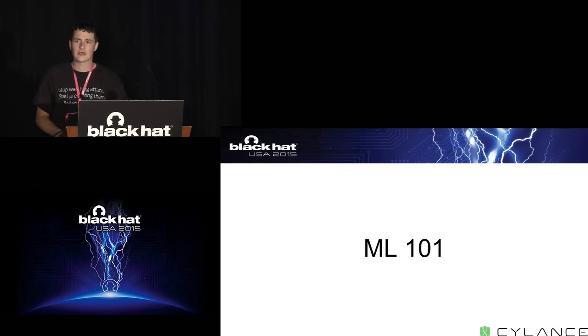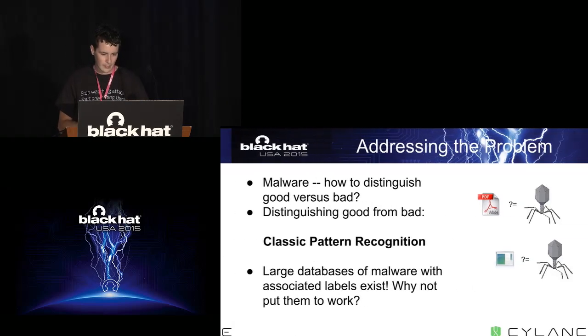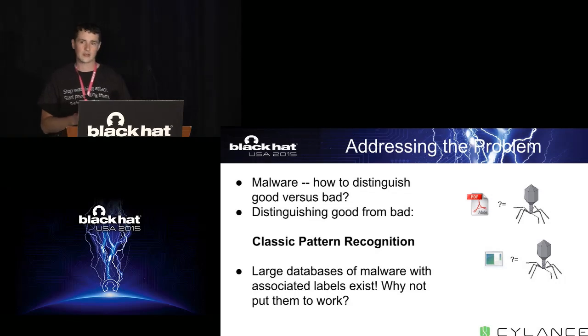So could I get a showing of hands for the people who have been to the other machine learning talks here so far, just to get an idea of how much I should get into? Okay, cool. So there's a good mix with the crowd who hasn't seen some of this stuff yet. All right, so the basic idea we're trying to address is, in advance, telling if something is good or bad. In other words, we download a PDF, we get an email attachment or something like that, and before we click on it, we want to know if this thing contains some sort of malicious code, right?